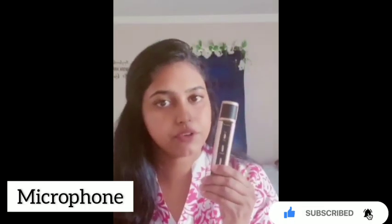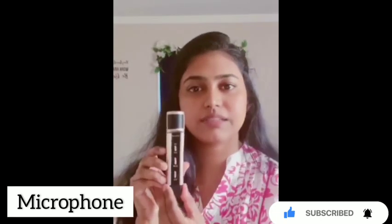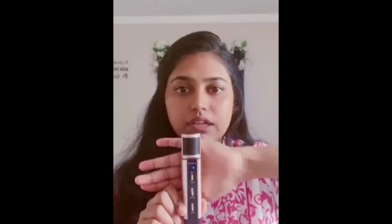First is the microphone. As you can see, it's a cute little microphone — it's easy to hold, it's not that heavy. There are three switches: the first one is on and off, the second one is the echo, and the third one is the volume. It also has power indicator lights — when you turn it on it shows blue, and if the battery is low it shows red.